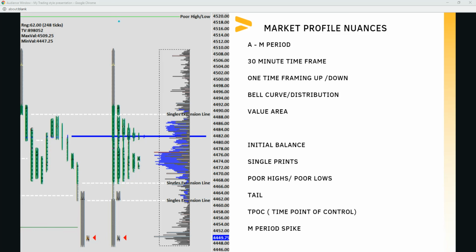In summary, I use the market profile and volume profile mixture in my trading. Volume profile will also be one of the key elements that I will be discussing in another series. The profile in general gives a good way of validating context and market structure. If you're a trader that lacks context and structure, I think the profile will help a lot in validating where the market may have reversals around one-time framing nuances.